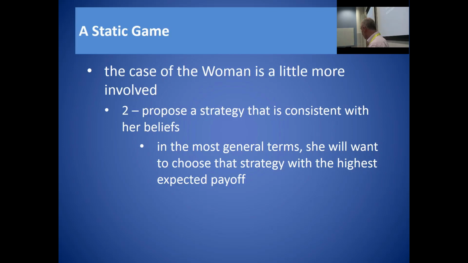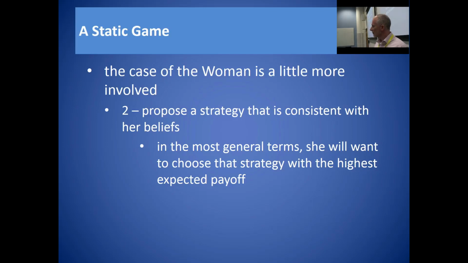The woman can go to the hotel and get a certain expected payoff. She could go to the party and get a certain expected payoff. So what we need, though, are the expected payoffs of going to either venue. And in the most general sense, what will the woman want to do? She will want to attend the venue that gives her the highest expected payoff. If there's a greater expected payoff of going to the hotel, that's what she'll do. If there's a greater expected payoff of going to the party, she'll go to the party. But when these expected payoffs are equal, she's indifferent over which venue she will attend.